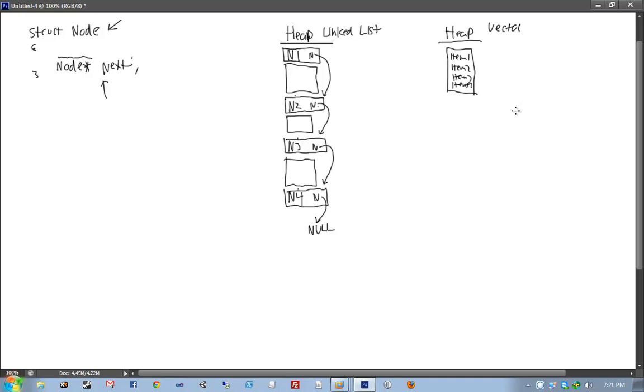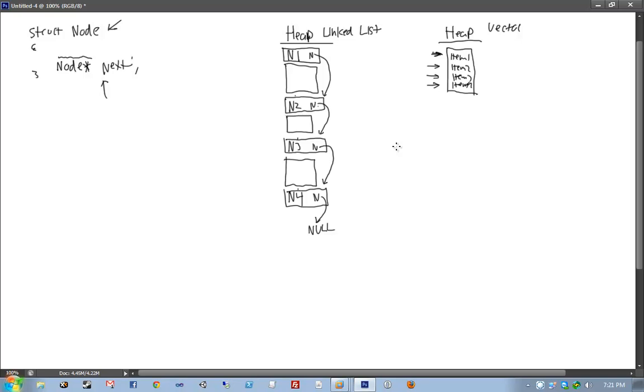Okay. This is the difference between a linked list and a vector. The vector stores each one of the items in a contiguous block of memory, one after another. So the only bit of information you need to understand about a vector in order to access all of the items is a pointer to the first item. At that point, you can calculate how to grab any of the other items by simply adding additional numbers to your pointer that starts off at the beginning.